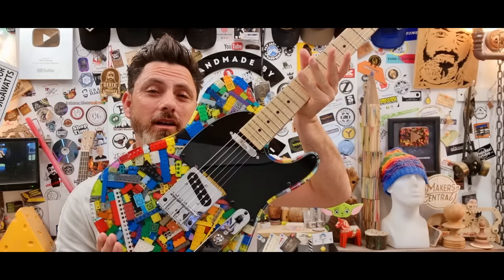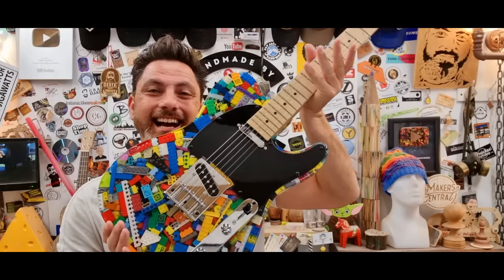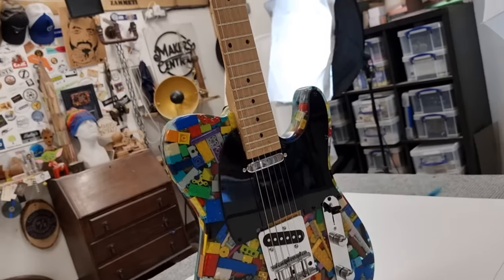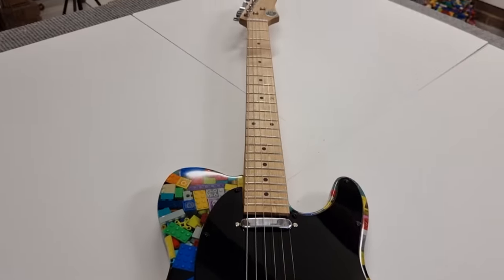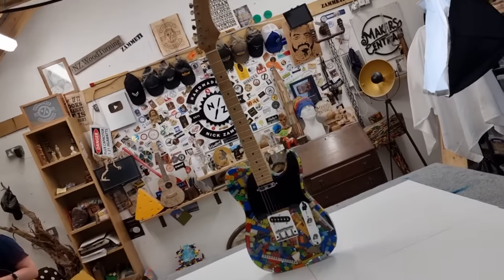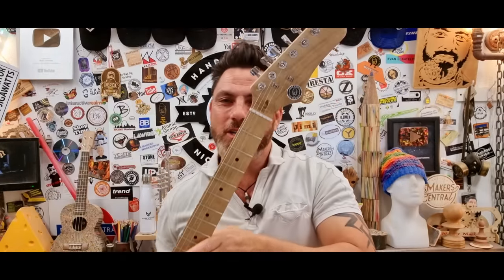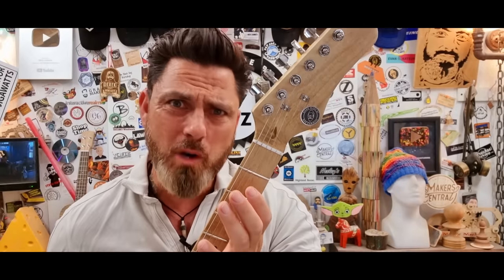Yes, the Lego guitar. There it is, folks. I really do hope that you enjoyed this one. Yep, I added the emblem at the last moment.